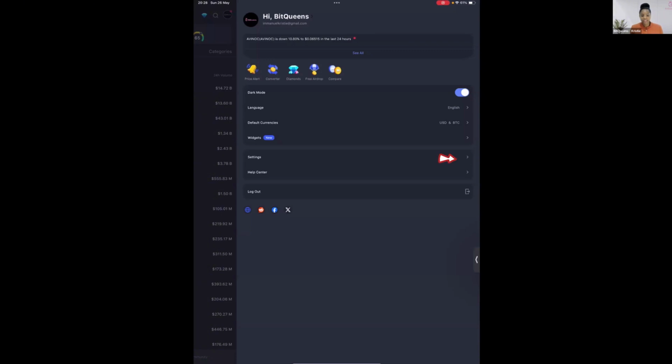So here is the settings area. You can click that and do some setup. And if you want to log out, this is where you get to log out. Now, these are official handles for CoinMarketCap. So if you want to follow them and see what they're doing on Twitter, Facebook, Reddit, and the rest, you can just click here and follow them. This is their website, as it were. But that's not the mainstay of our conversation, but I just wanted you to know that this is where you get to set up your account so that it's well optimized the way you want to use it.